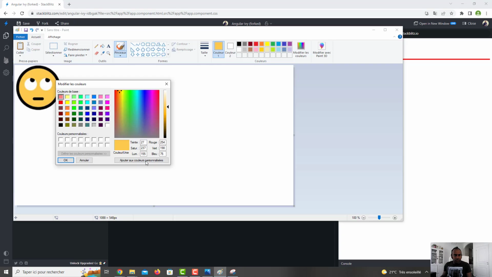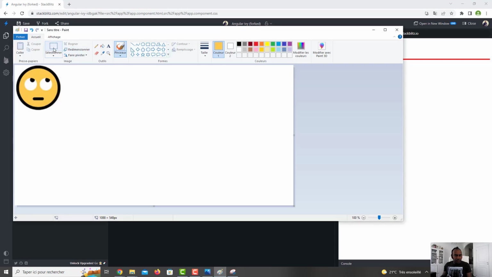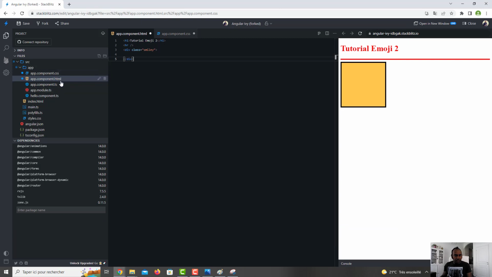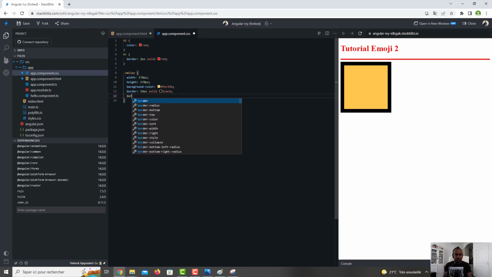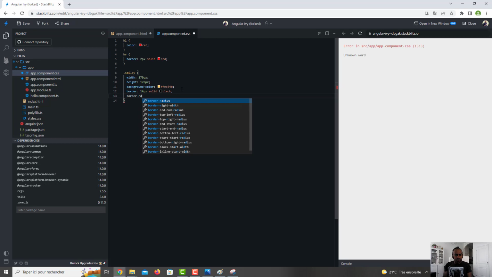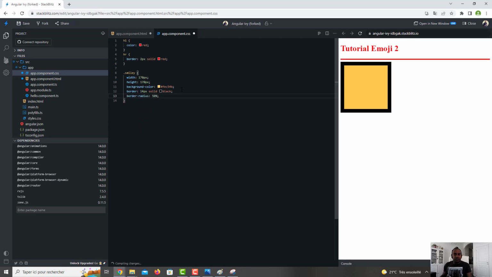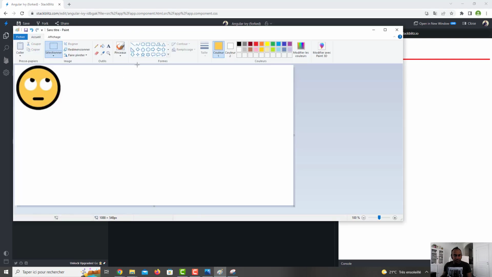Actually, we need also the width for the border, so we can go here, and we can see this is 14, so I will take 14. Okay, what we need to go for 14 for the border. And we need that would be round, of course, so we put a border radius of 50%. Okay, all right. So normally we have exactly the same.